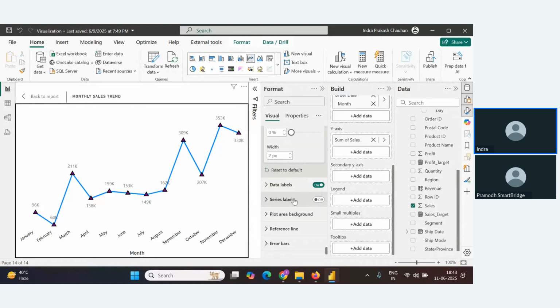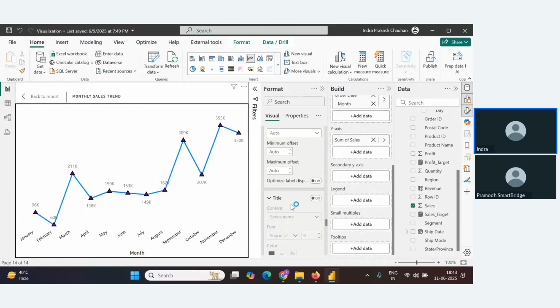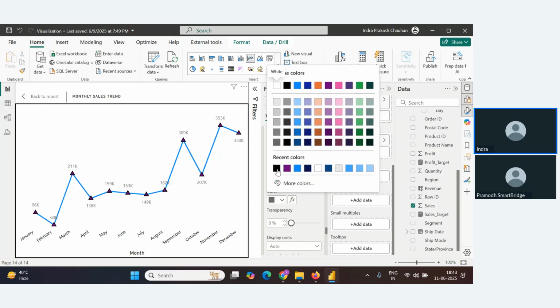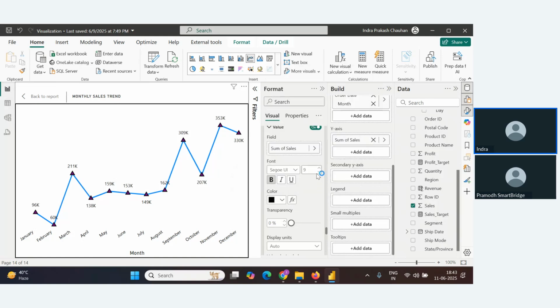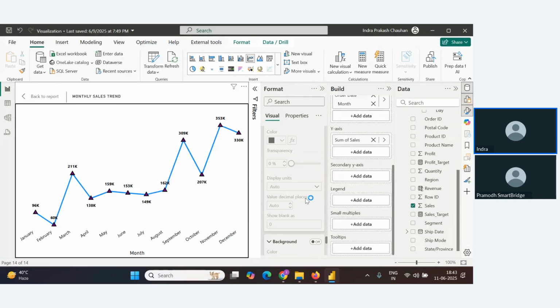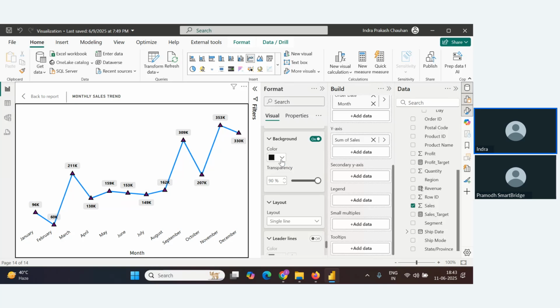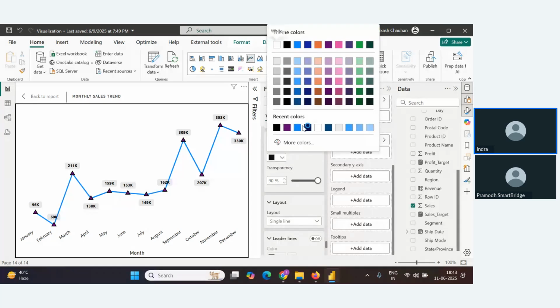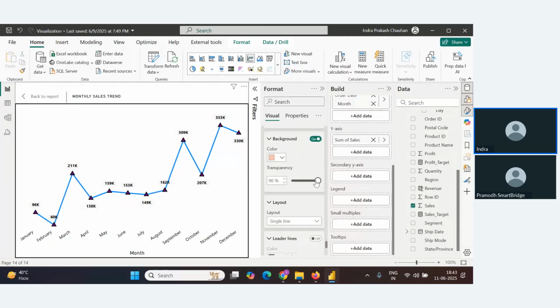Let's switch on the labels. We want a background for the labels. These values are coming the same, so let's make them black. Let's reduce these values. Let's enable the background with some other color. So with this, my line chart is ready.